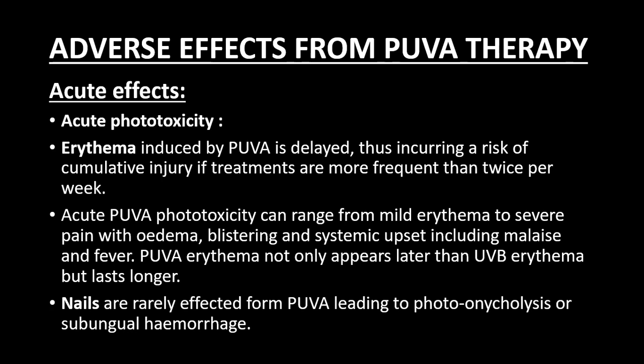That is the reason why PUVA therapy is always advised to be twice a week rather than thrice a week, which we usually advise for UVB therapy. Acute PUVA phototoxicity can range from mild erythema to severe pain and edema, blistering with systemic upsets that include malaise and fever. The PUVA erythema not only appears later than UVB erythema, but it lasts longer as well. Nails are rarely affected by PUVA, leading to photoonycholysis and subungual hemorrhages.